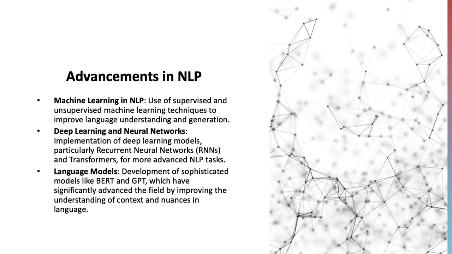The development of advanced language models such as BERT, bi-directional encoder representations from transformers, and GPT, generative pre-trained transformer, represents a monumental leap in NLP. These models, leveraging the power of deep learning and transformer architectures, have vastly improved the field's ability to comprehend the context and subtle nuances of language. BERT's innovative approach to bi-directional context understanding has enhanced performance in a variety of tasks, including question answering and entity recognition. GPT, with its generative capabilities, excels at producing contextually relevant and coherent text, pushing the boundaries of automated text generation. These language models have not only advanced the state of NLP but also open new avenues for more natural and sophisticated human-computer language interactions.